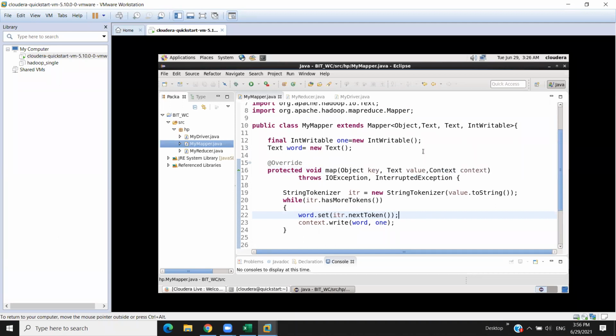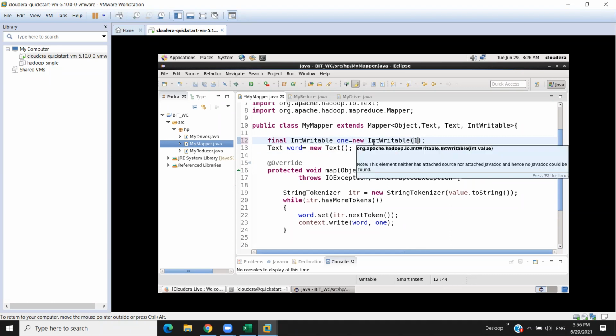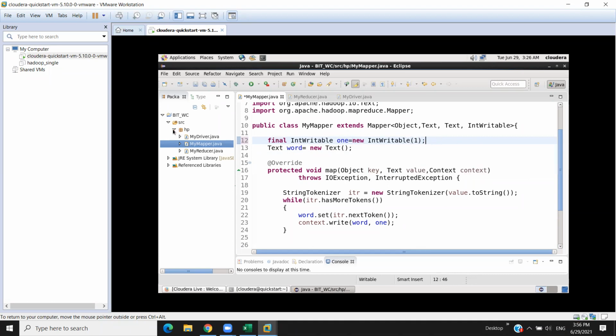One is missing, I need one parameter also here, because every time it reads the one. Okay, so again modify this one. The missing part is this one, not one. I will create an object and write one, not a numeric value, because when you pass a value one, every time one is added. So again create a jar file.